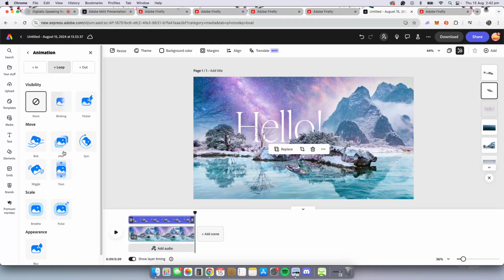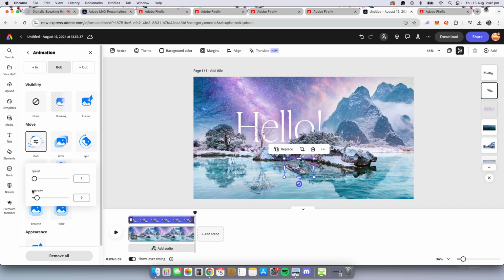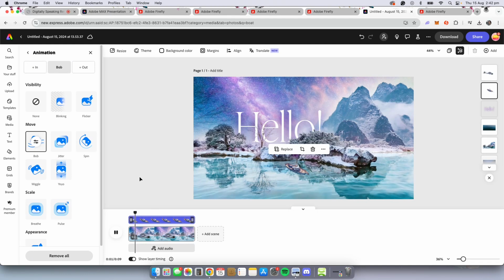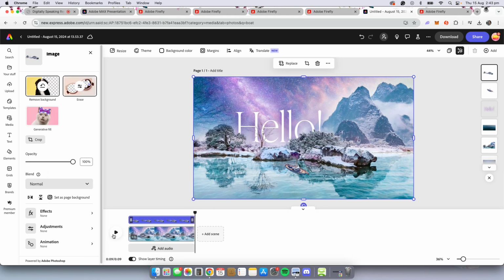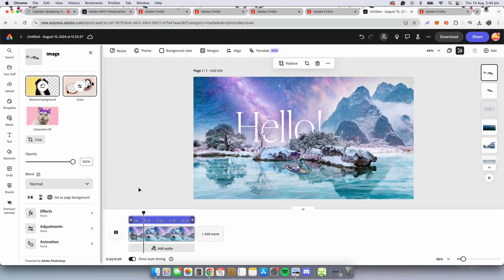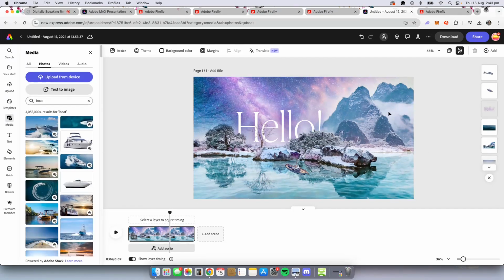So you can use a looping animation, maybe have it bob up and down with slow speed, slow intensity, so it's not too fast and it matches the speed of the water. That's pretty cool. I'd play around a bit more to get the right perspective so it doesn't look like it's viewed from the top. But just to give you an example, this is how quickly you can start layering different elements that animate differently to give you some really cool effects. So that's it.